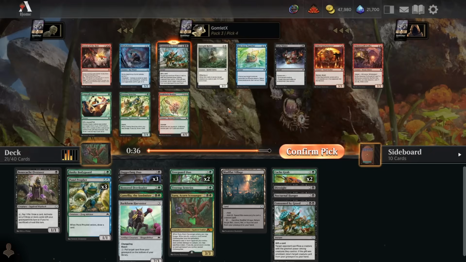Boom, we get a 2nd Consumed by Greed. And there's no 2-mana creature in this pack, so this is a much easier pack to just take the removal. Sure thing.